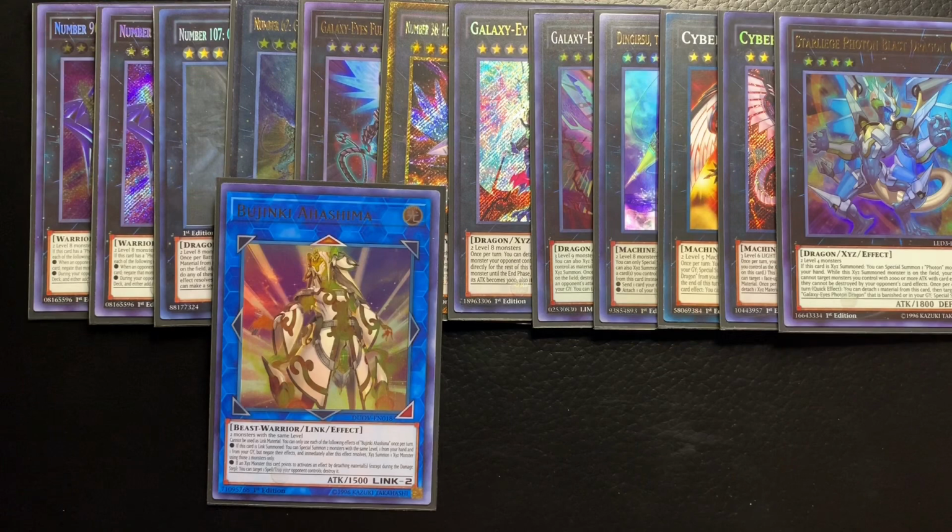Negate their effects, and then immediately after this effect resolves, you XYZ summon 1 XYZ monster using those 2 monsters only. That's really cool. And then if an XYZ monster this card points to activates its effect by detaching a material, you can pop a spell or trap card your opponent controls. So that's cool as well. So this is a really, really good card to go into our extra deck plays.